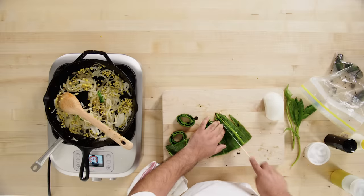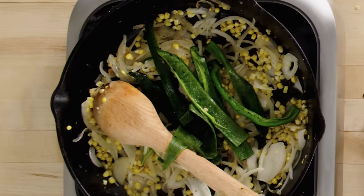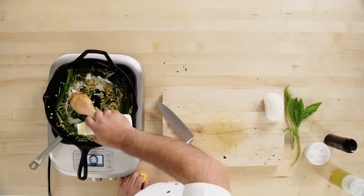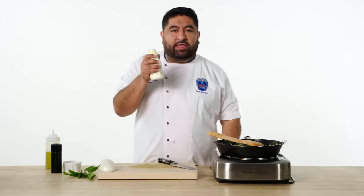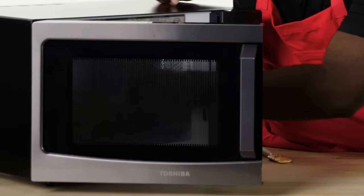I want to make some strips of this because we're making rajas poblanas — long strips of roasted poblano peppers. And now the jalapeños, the spicy ones. Now I'm going to add a little bit of heavy cream. This is going to keep this dish creamier and make it very rich. I'm ready to move on to the most important part: cheese. Finally. Now I know everybody else is putting it in a skillet, some people using the oven. We ain't doing that. Old school microwave style, baby. Work smarter, not harder.